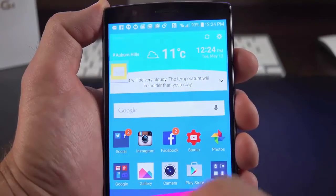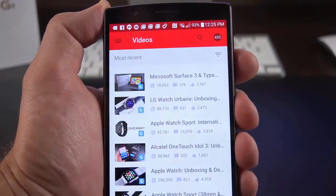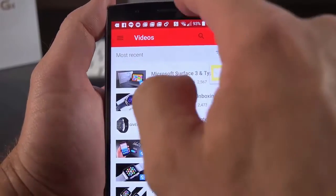So it hangs out on the edge of the screen, out of view or without interrupting what you're doing, but is always present. You can tap on it to bring it forward. So how many can you bring up here? Well, you're limited to 2.